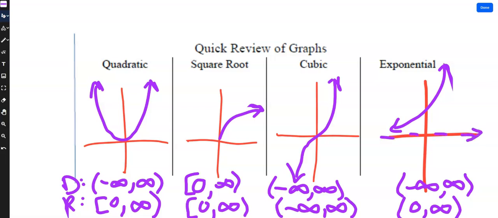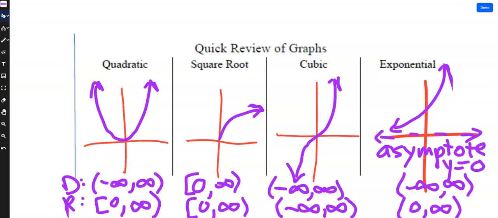Now pay attention that the 0 is not included in that because of that whole asymptote of the graph. Remember that? That was a line it got closer and closer and closer to, but never touched it. We called it an asymptote and made a lot of funny jokes out of that one. In this case, it's y equals 0, just on a basic exponential function. But those were some things you should be aware of for the quadratic, square root, cubic, and exponential.